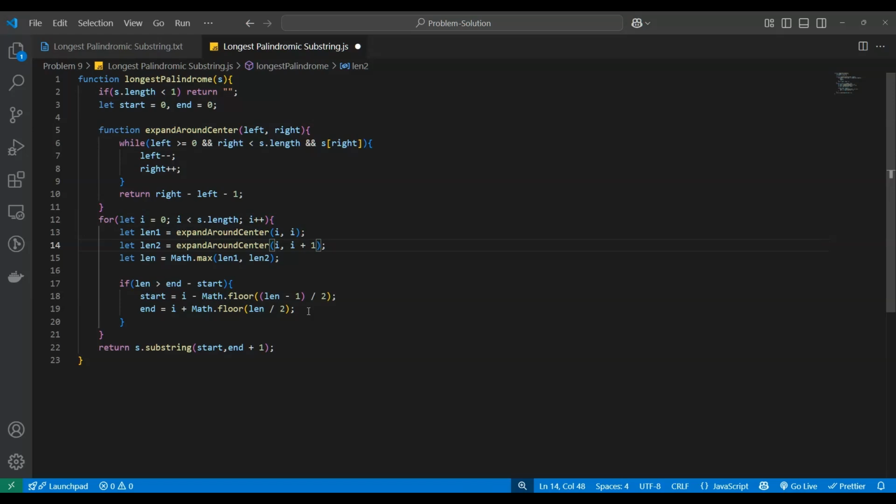And next we update the longest palindrome start and end here. And finally we just return the substring from start to end, the longest palindrome substring that I just created.